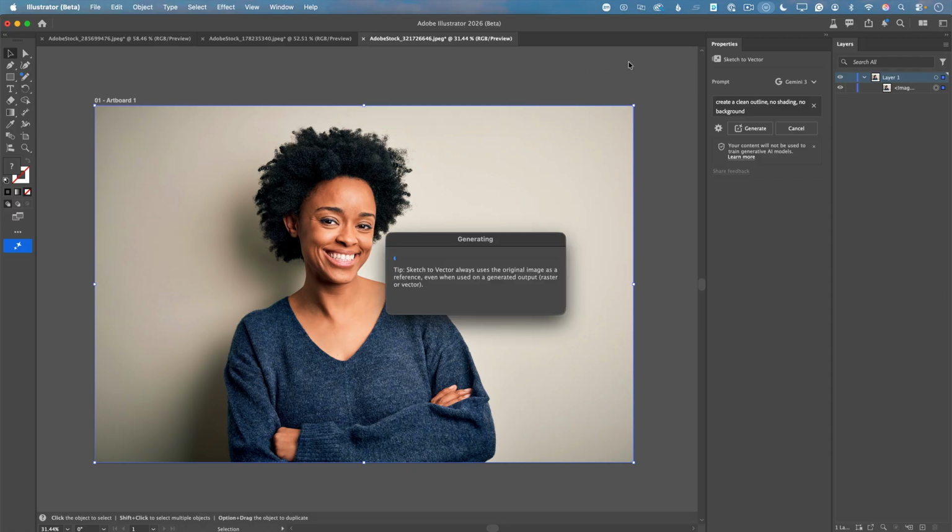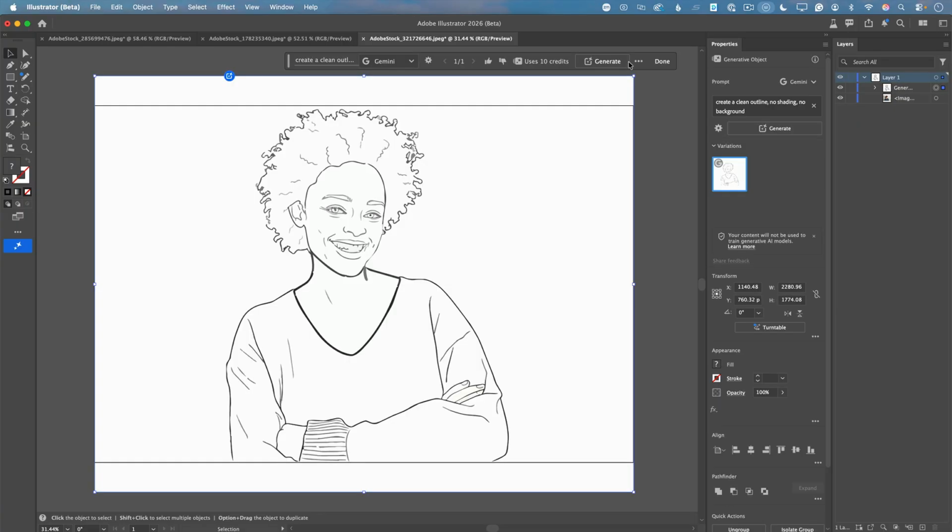Now, once again, Illustrator will analyze my prompt, my value of the creativity slider, and my image, and will generate a result based on all those specifications. And voila, look at this. Once again, guys, if you would like to preview more choices, you can click on generate, and Illustrator will generate one more time, or two more times, or three more times for you. So you will have more choices.